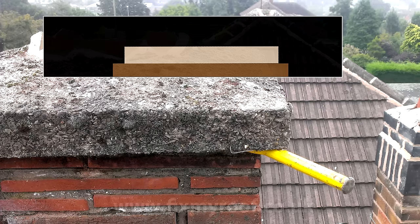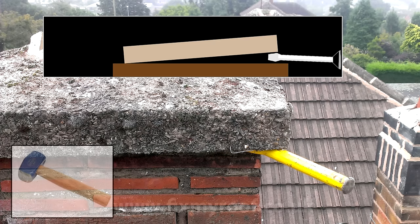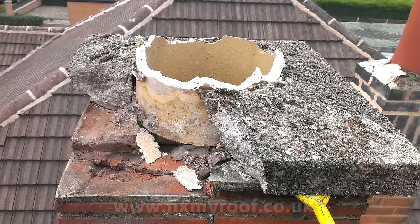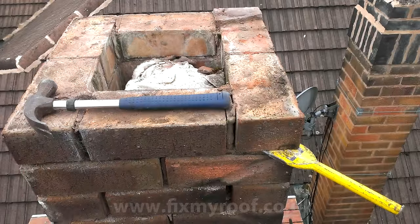The bolster levers up one end of the cast and creates a slight gap underneath the concrete. A good strong thump with a hammer or lump hammer in the middle should split the concrete into two halves. As you can see here, a good firm tap with the hammer has cracked it where we'd hoped. Now I can drive the bolster into this crack and create fracture lines elsewhere. You can repeat this process as necessary to remove any flaunching in safe, lightweight, manageable chunks. The rag placed in the flue catches anything we miss and the loose bits can now be plucked from the top and disposed of.